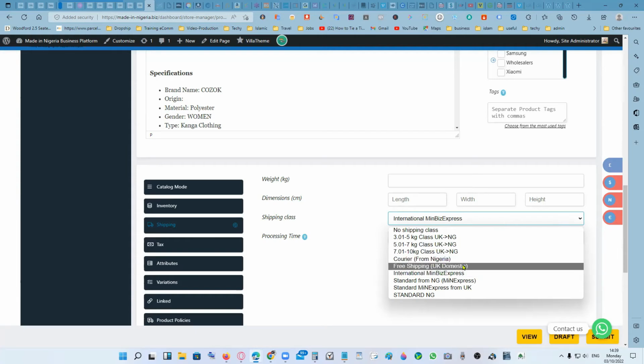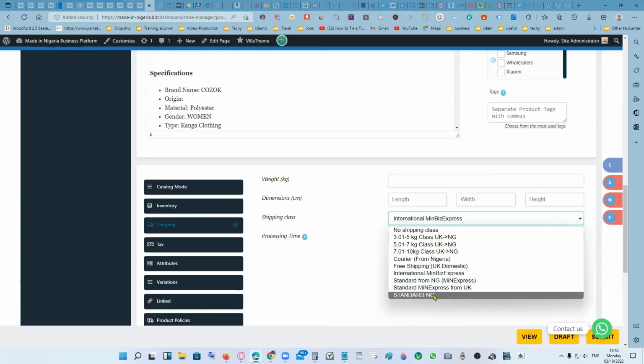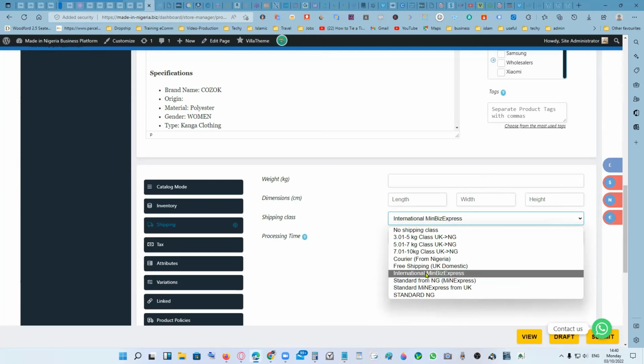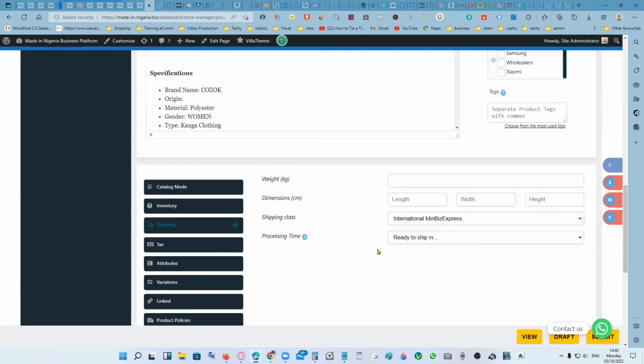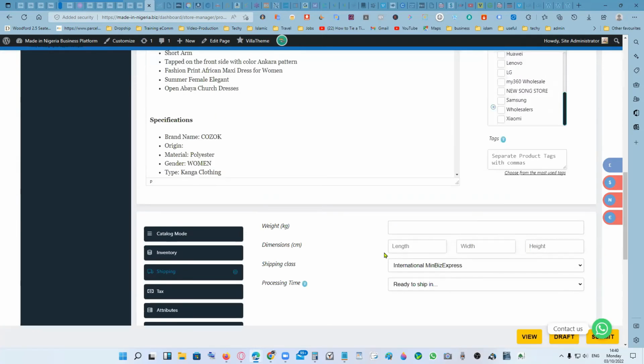Otherwise, you can determine whether it is from the UK or coming from Nigeria to abroad, or local standard from Nigeria or within Nigeria, or from UK or standard in Nigeria. So if you are selling in Nigeria and you want buyers to buy only in Nigeria, then you can choose standard in Nigeria. Otherwise, if you want to sell internationally, then choose this. We will talk more about that later.